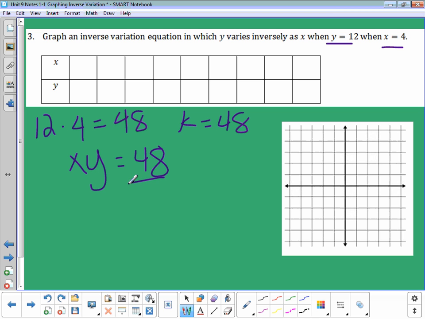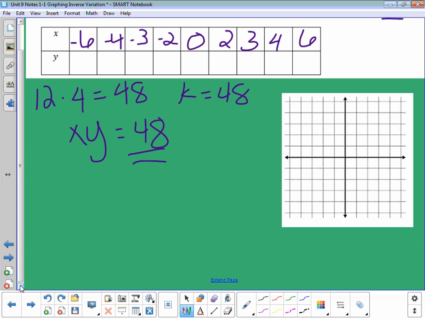So now we want to pick good values for 48. We're going to put our 0 in the center. Well, good values for 48, I'm going to use 2, 3, 4, 6. So I want good even numbers. You could have done all even numbers if you want. I just decided to throw 3 in there because I thought it would work well. So we're going to do negative 2. So we're going to do the same on the other side. Okay, so right now what I would like you to try and do is fill in this entire thing.